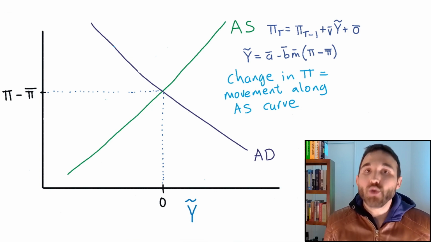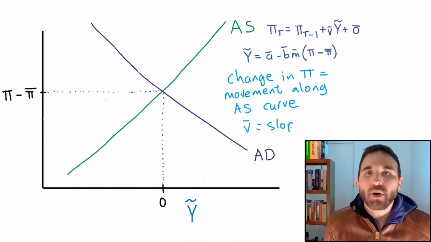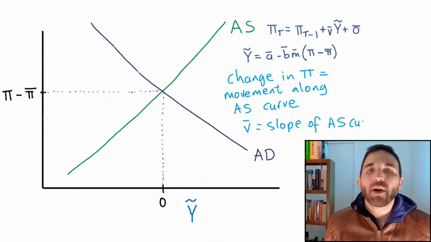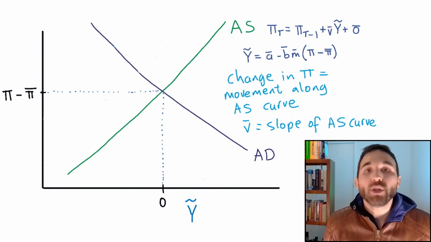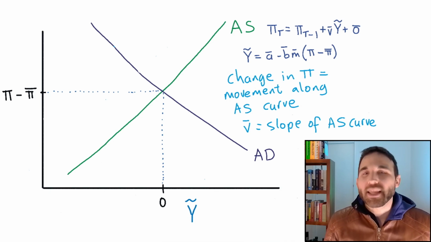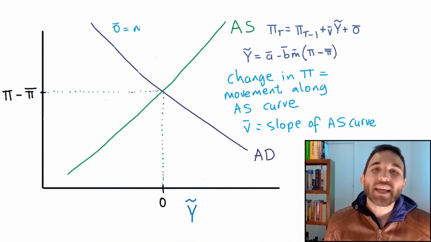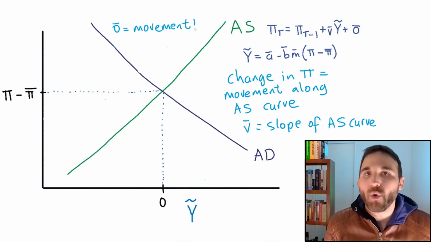Similarly, a change in that new value only changes the slope of the curve. So it can become steeper or it can become flatter. Also, a change in the output gap only moves us along the curve. So that leaves us with that shock parameter, and that is precisely what the shock parameter is for.